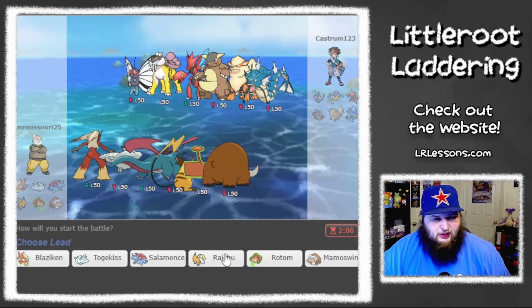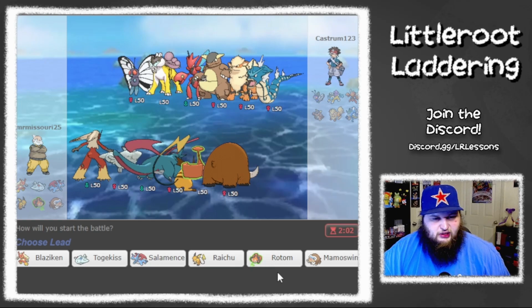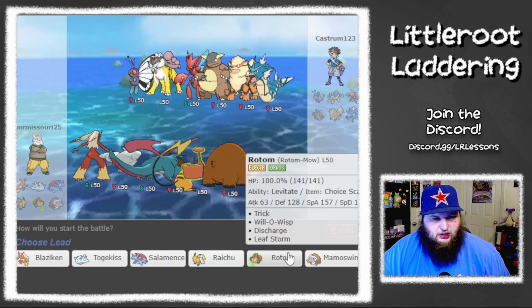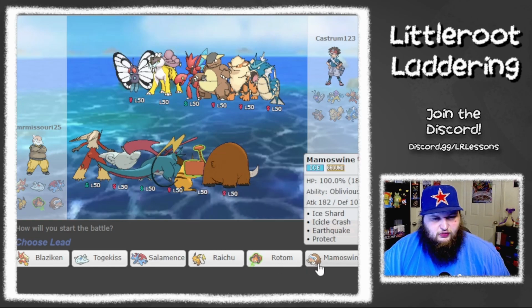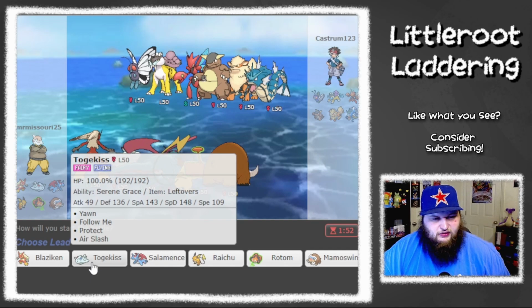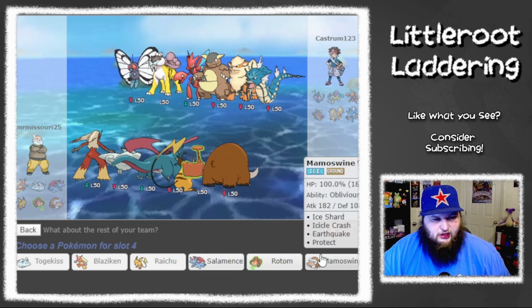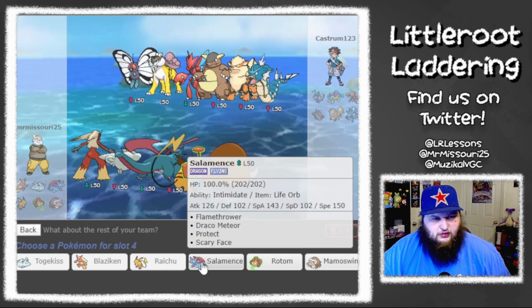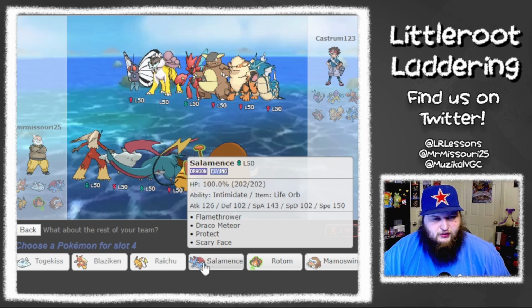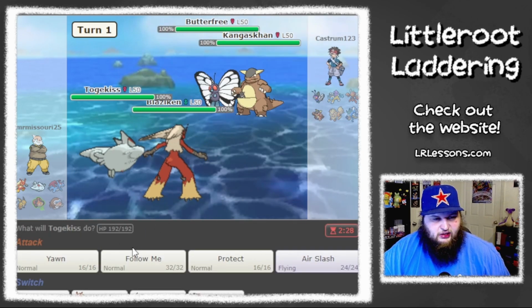They have double Intimidate, so I probably want Raichu and not Rotom here. I think Rotom just gets beat up by Arcanine too much here. So I could do Togekiss, Blaziken up front with Raichu, and I think I really like Sala here. They have a bunch of things I want to intimidate. Yeah, let's do it. It's going to be Butterfree, Kenga up front.